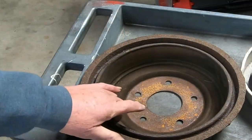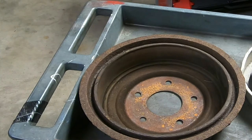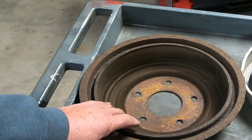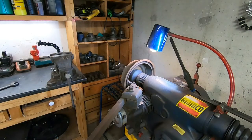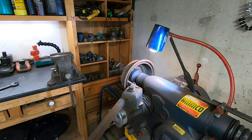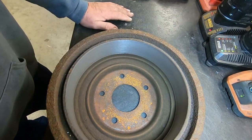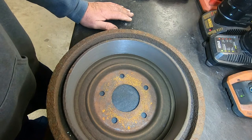What I'm going to do next is address the little ridge on the edge of the drums. These drums are in pretty good shape - it's not absolutely necessary to remove this ridge, but where I do have a brake lathe, I'm going to go ahead and give them a skin cut and take that ridge out. It'll make it a lot easier to slip them back on. I'm on the final cut of this drum - it seems to be cleaning up quite nicely. The drum cleaned up very nicely. I took about 15 thousandths of an inch off - it's all within spec. We're going to go ahead off camera and do the other one.